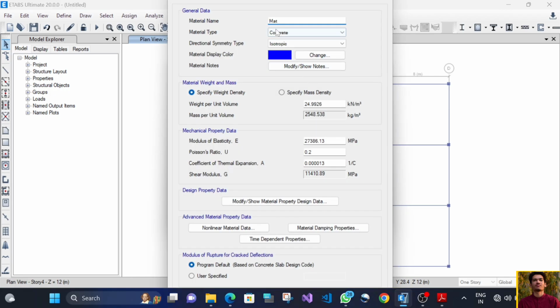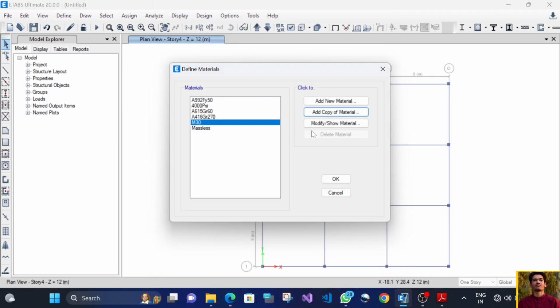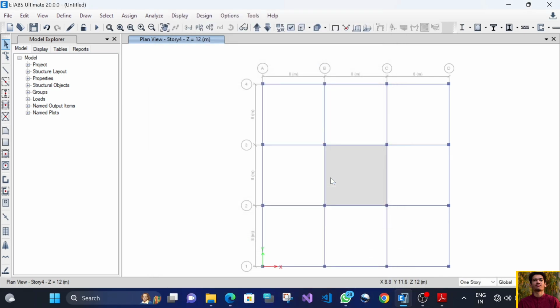Here I will define the slab as a massless property, and I will give the dead load, meaning the self weight of the slab, manually. I will make the density of the material 0, so the property will act as a massless property, where I can define the dead load manually and calculate it as per the requirement.